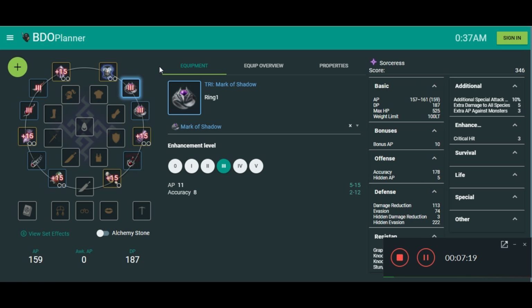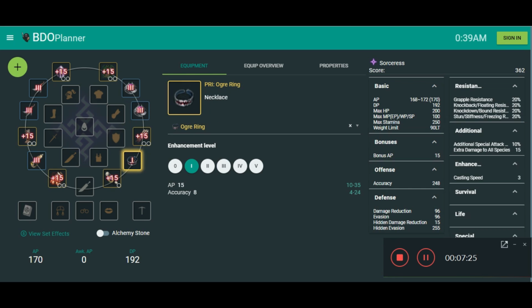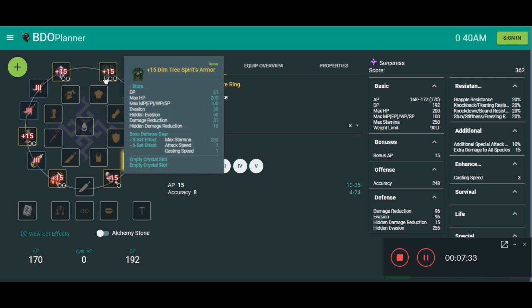And this is going to be the biggest leap, but it's also going to take you a lot of time to get here. So don't expect this to happen overnight. So with boss gear, this is with Beg's gloves, Muskin's boots, and a replacement for the Roaring armor, the Dim Tree Spirit's armor.